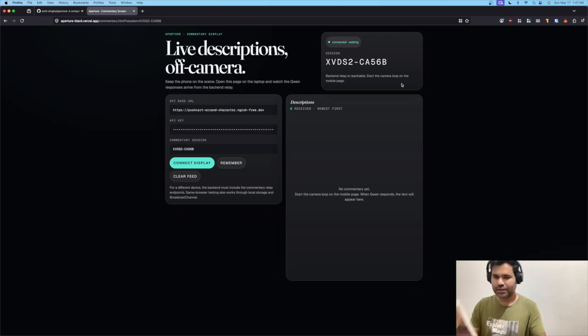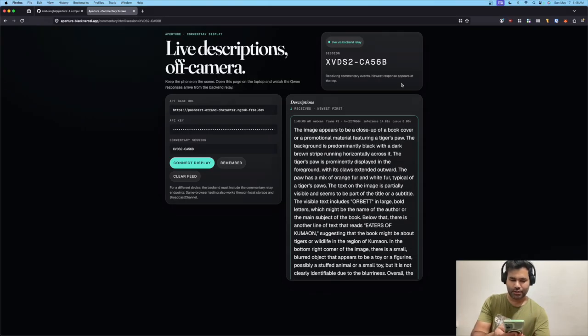Now I have this Jim Corbett book with me. I'll show it to you. I will point my camera towards this book, and let's see what generation it does. Let me first start the camera. Start auto view. I've kept it pointed towards the book. Okay, I will just stop.